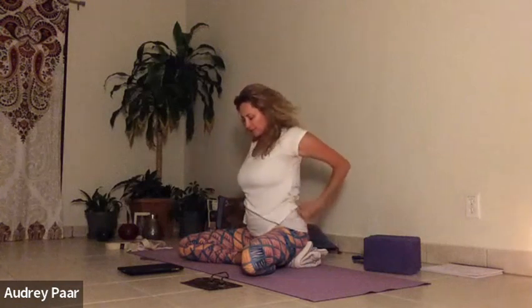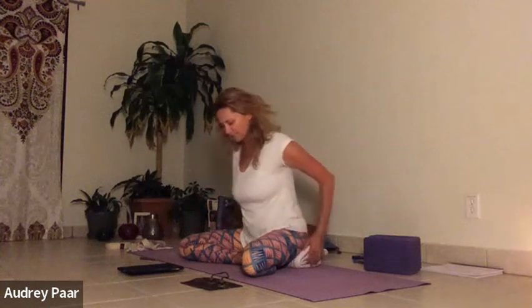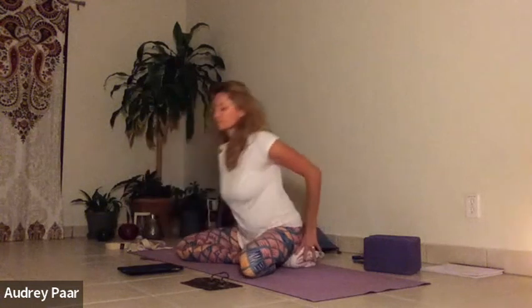Your choice, either give the knees a hug, or windshield wiper the legs, or take any other motion that's going to feel good. And then as you're ready, mindfully make your way all the way up to seated. Find a comfortable seat. We'll be here for a few moments, just checking in, feeling the sensations of our body.